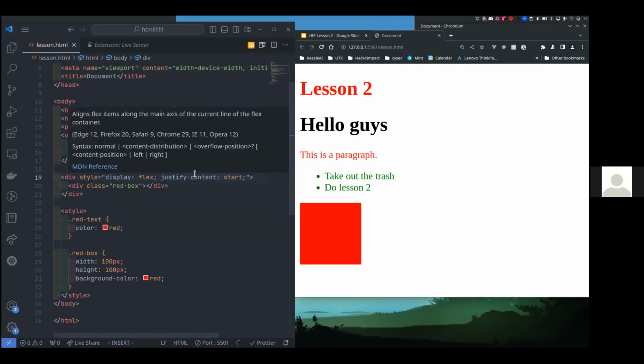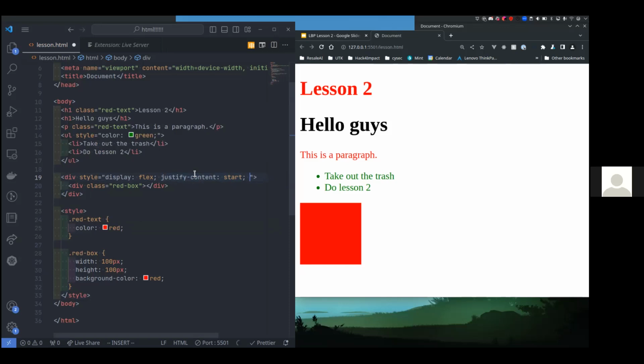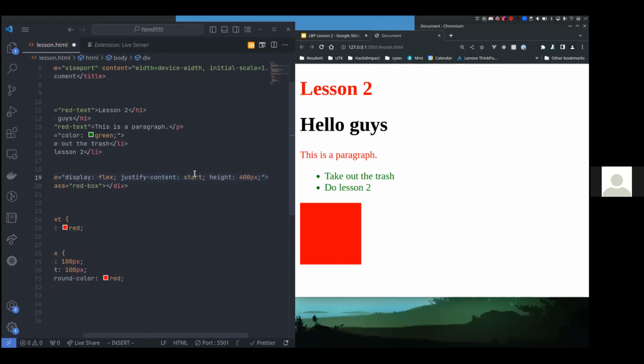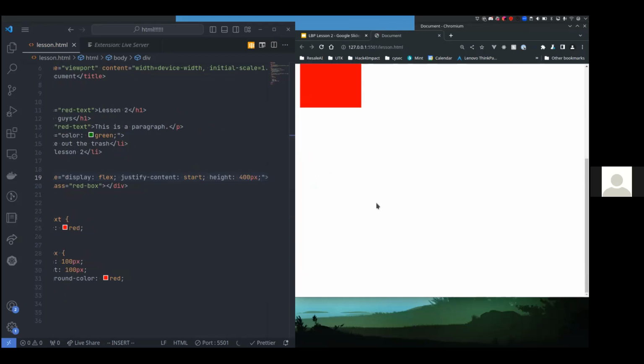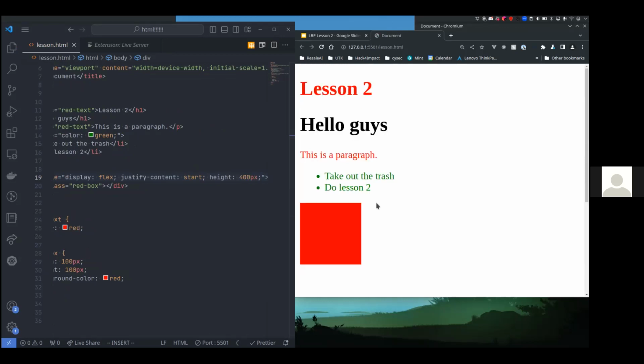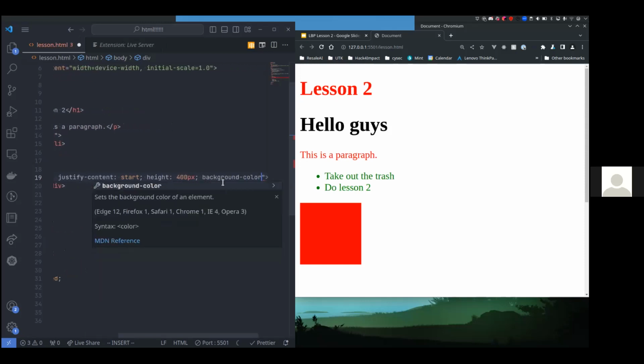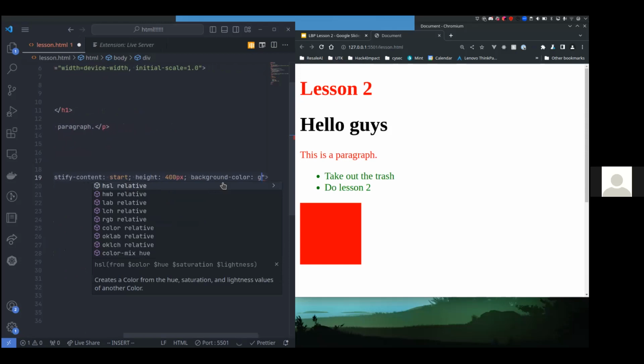And then for this last example, we're going to talk about how to position it up and down. But in order to do that, we need to give a height to our parent div. And so what we'll do here is I'll say height. Let's just go 400 pixels. And now you can see, since it's so big, I can scroll. Oh, that's a good idea. I'm going to give this one a different background color so you can see that it's real.